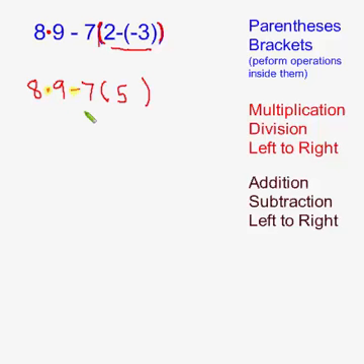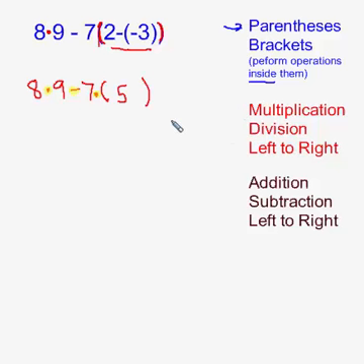So now I have the operation of multiplication here. I have a subtraction, but I also have implied multiplication between the 7 and the 5. So let me put a dot between them, and that would be a third operation I am to perform. Now you may argue that parentheses come first, but there's nothing to do inside the parentheses. In fact, the parentheses here are just to help show the implied multiplication. So I have two multiplications and a subtraction. I'm done with any parentheses. I move on to multiplication and division next.